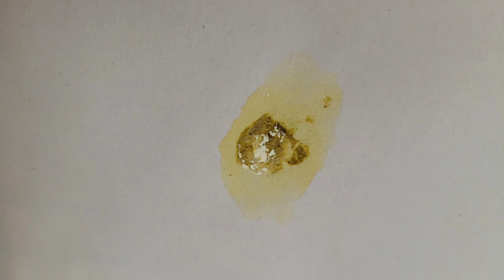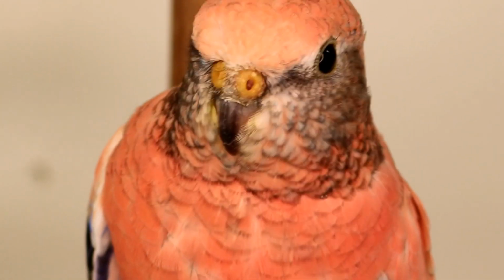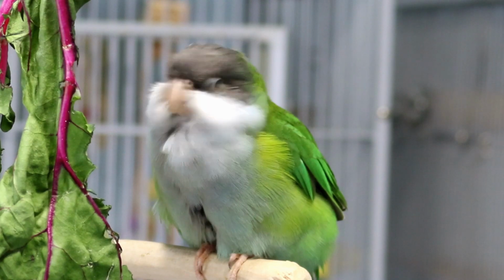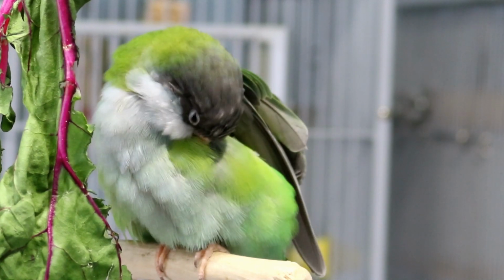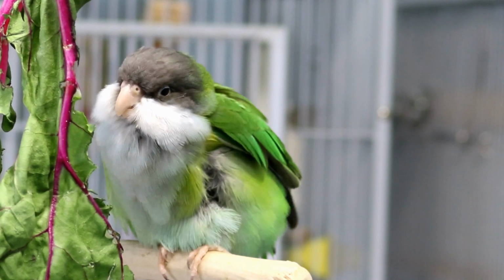Bright green or yellow urates can indicate liver disease, chlamydia infection, or anorexia. Red streaks, or feces tinted or surrounded by red urine, could be egg binding, a swallowed object, or internal bleeding. Red urates could mean lead poisoning, a tear around the cloaca, a rip in the intestinal tract, or internal damage to the stomach. Black or tar-looking feces could mean internal bleeding high in the digestive tract. Pea green poop could mean liver damage. Yellow or green urates could mean anorexia, which means they're not eating, or liver disease.